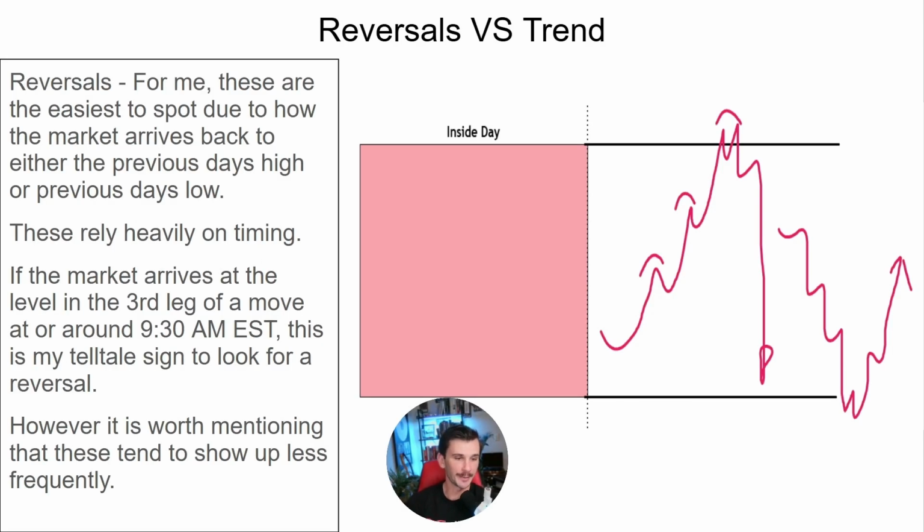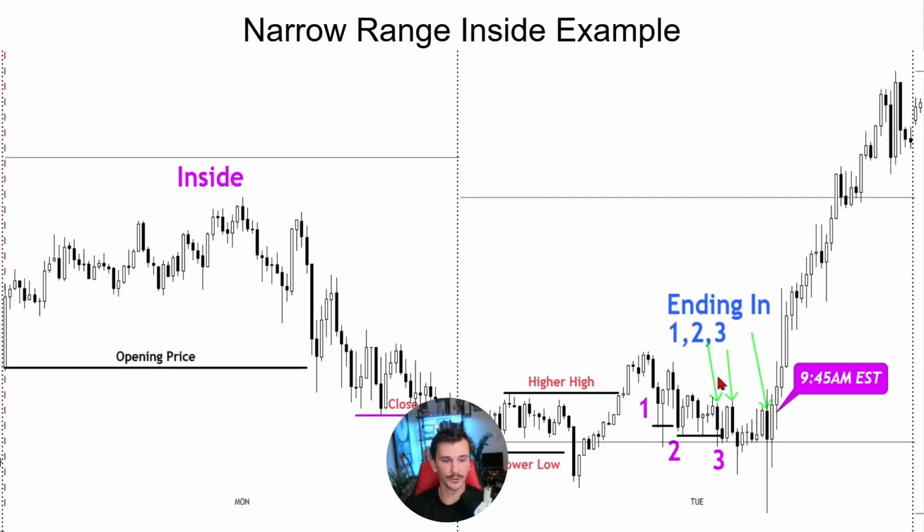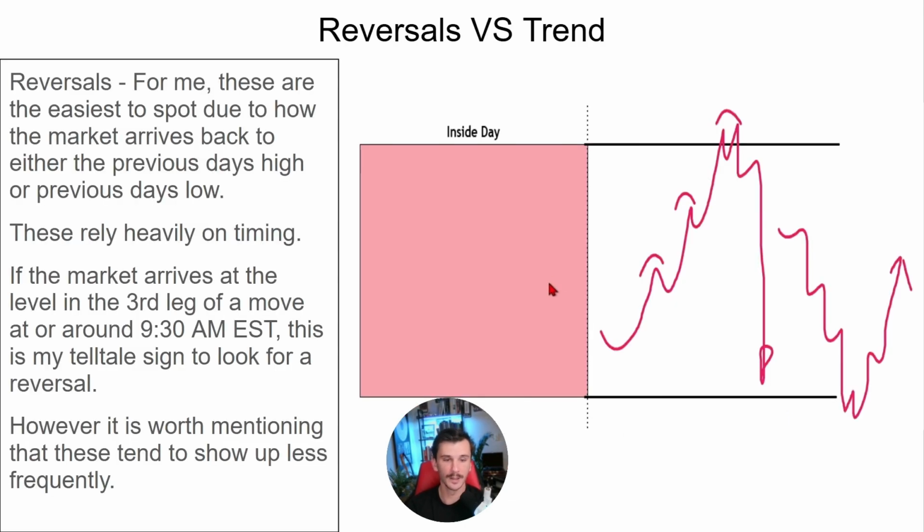And just to reiterate that 3 push pattern one last time: narrow range, or maybe even a wide range inside bar. You've got an inside bar, and this day over here, trading back up into the high, peak 1, peak 2, and peak 3, get your peak formation. Again, similar to some examples we have seen. Notice we get the inside day and the 3 peaks down, and then the higher high, and then 3 pushes into the low. Same exact concept over here. 3 peaks back up to the high. It breaks down, lower low, 3 pushes back up into the level, and then the reversal back down. And I've even got it labeled in the opposite direction as well. So if we were going down, it would be the same exact thing over here.